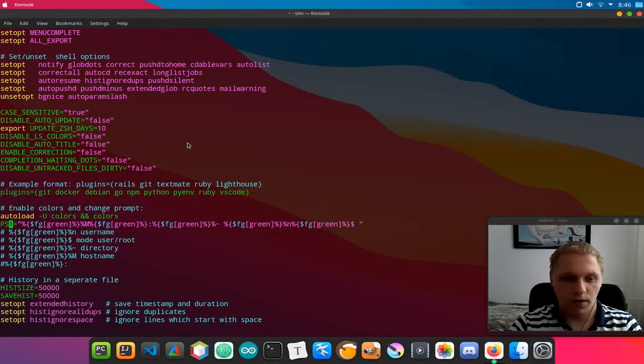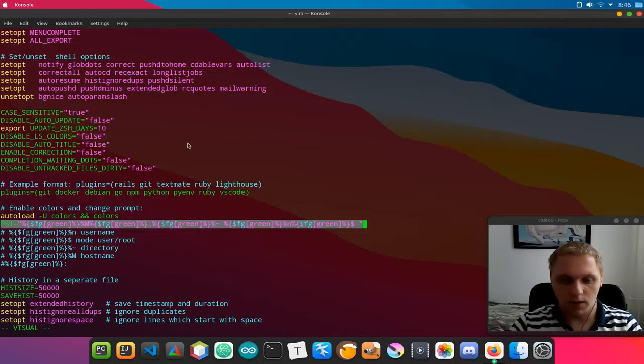And this PS1 thing is actually for your prompt. Now, there's one thing you need to realize. This setting, the way I set it up here, works pretty much only in zsh.